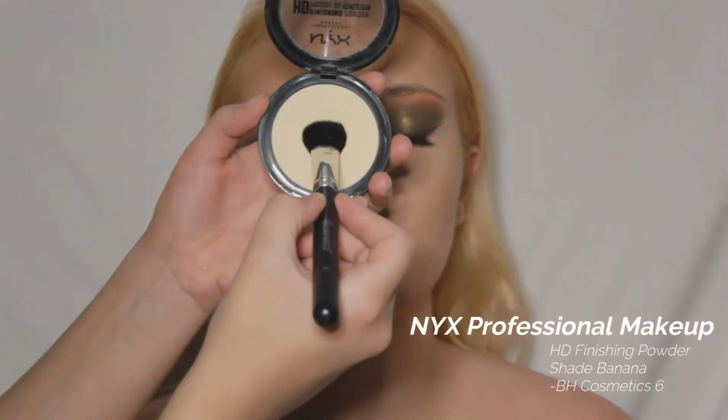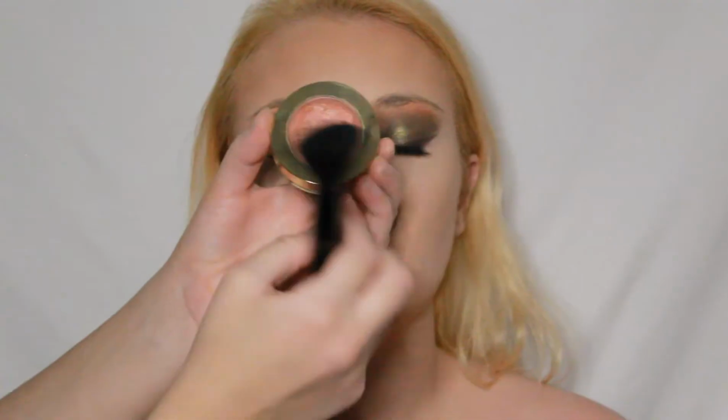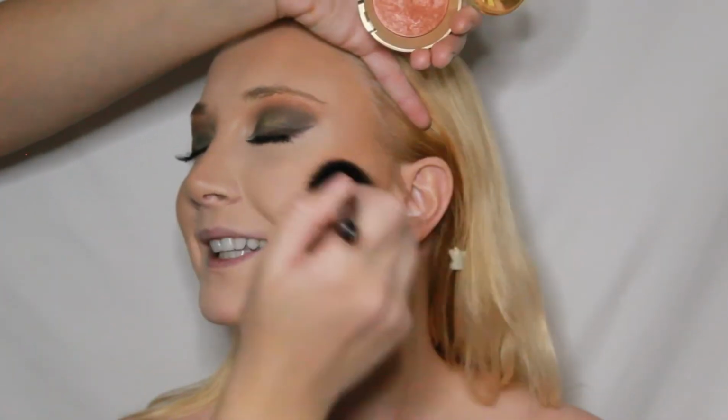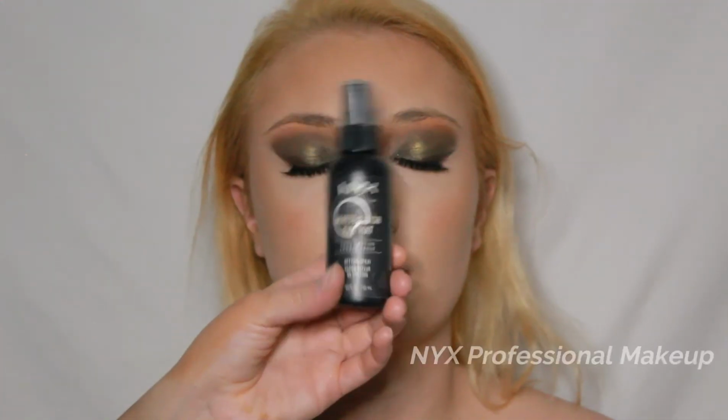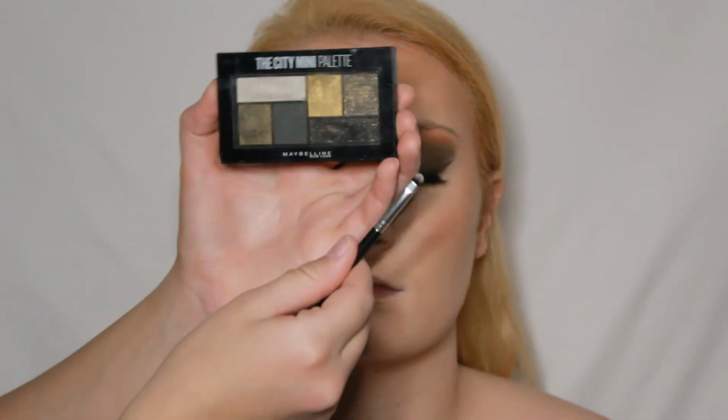Now going in with the NYX Finishing Powder in Banana, I'm just brightening up the parts of her face that we previously highlighted with concealer. To bring more life back into the face, I'm using the Milani Rose Dior blush on the apples of her cheeks. To set everything, I'm going in with the NYX Matte Finishing Spray.